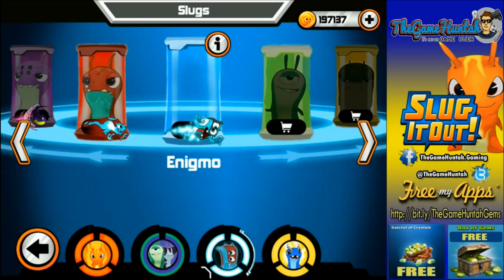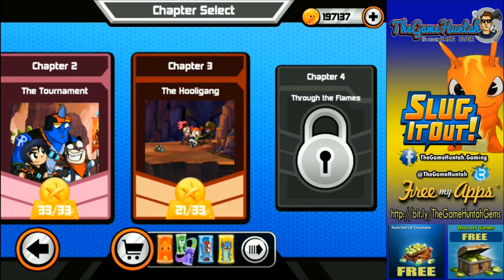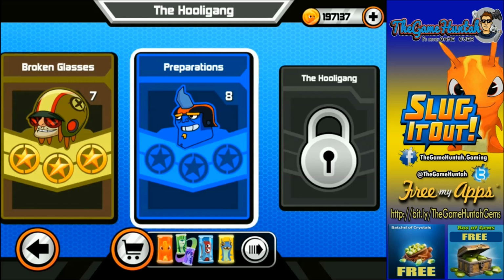All right, so we're in chapter 3, the hooligans. I don't remember which mission we're on. Preparation mission number 8. Here we go. So we're going to use Healotoxis. Infernus. Should we use Infernus? Okay, we're going to use Infernus, also Enigmo, and Tasserling. So, let's get into action. This is fight number 8.